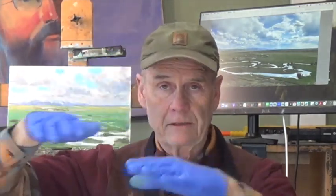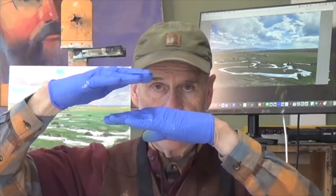I don't always use the knife this extensively at the end of a painting, but this one, because this meandering stream gets tighter and tighter as it goes back, I had to make these smaller and smaller. And how to make real thin lines using your glass palette, and getting real thin little stuff to make those lines.